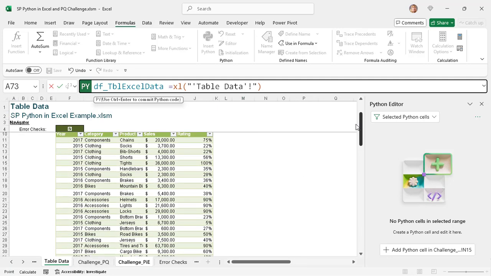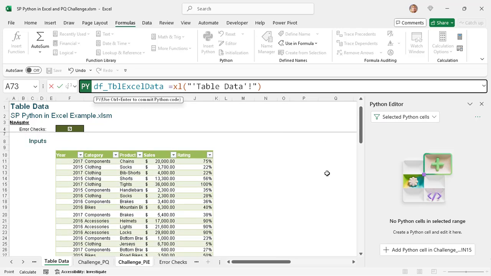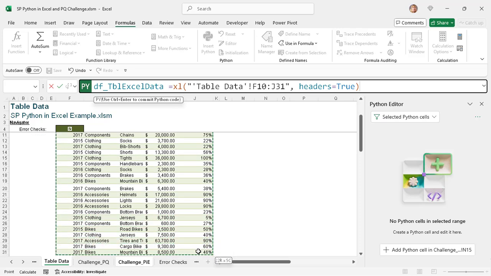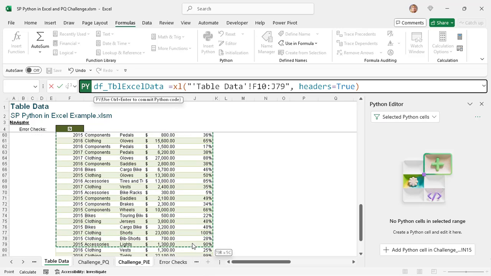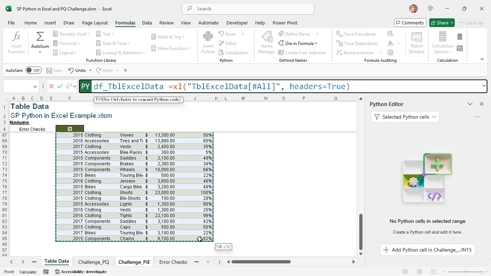Now the way I'm going to select it is to very slowly select everything so you can see what's happening. Obviously this isn't the way you do it if you were trying to do it as part of a task at work, but let's just watch what happens. So at the moment it's selected just the headers and the year. I could get it to select all the headers, or I can carry on down and get it to select cells instead. But what it's going to do when I get to the bottom is use the table formatting, and it says it's selected all from my table.